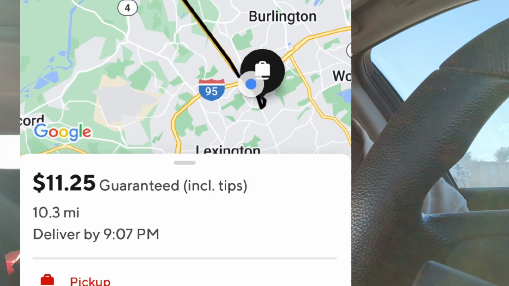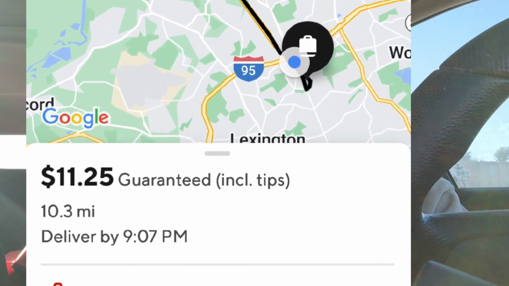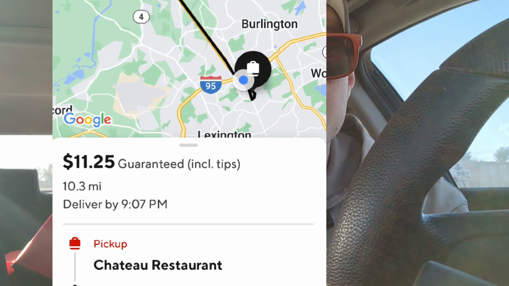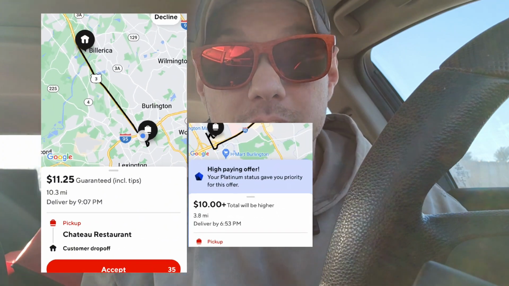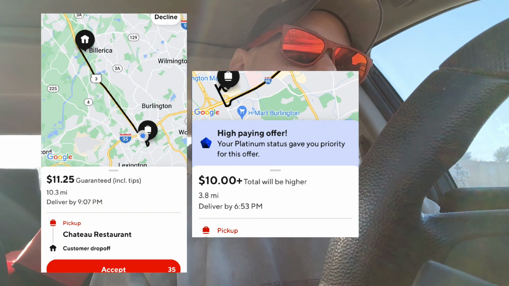So once you get an order, it's going to pop up and look like this. It's going to say the mileage, how many miles it's going to take to do that delivery. It's going to say how much you are getting paid for that. It says included tips, so that is the absolute total that you're going to get, unless it has a plus sign next to the delivery. That is what you're going to get as a tip.